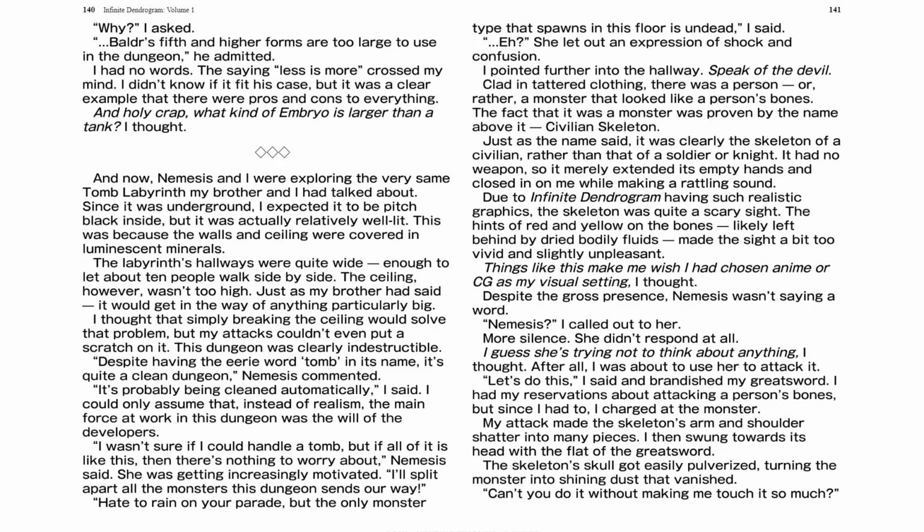And now Nemesis and I were exploring the very same dungeon, the very same Tomb Labyrinth my brother and I had talked about. Since it was underground, I expected it to be pitch black inside, but it was actually relatively well lit. This was because the walls and ceilings were covered in luminescent minerals. That's radium, imagine. The labyrinth's hallways were quite wide, enough to let about 10 people walk side by side. The ceiling, however, wasn't too high. Just as my brother had said, it would get in the way of anything particularly big.